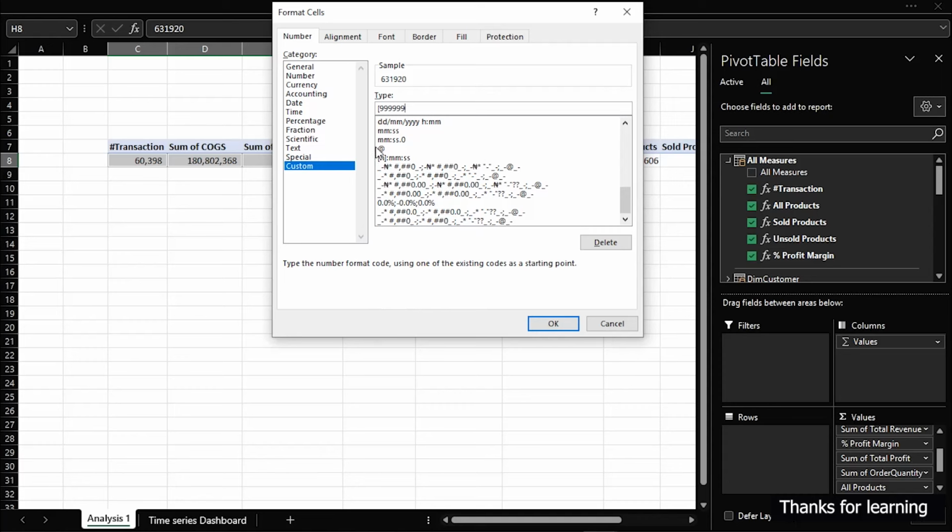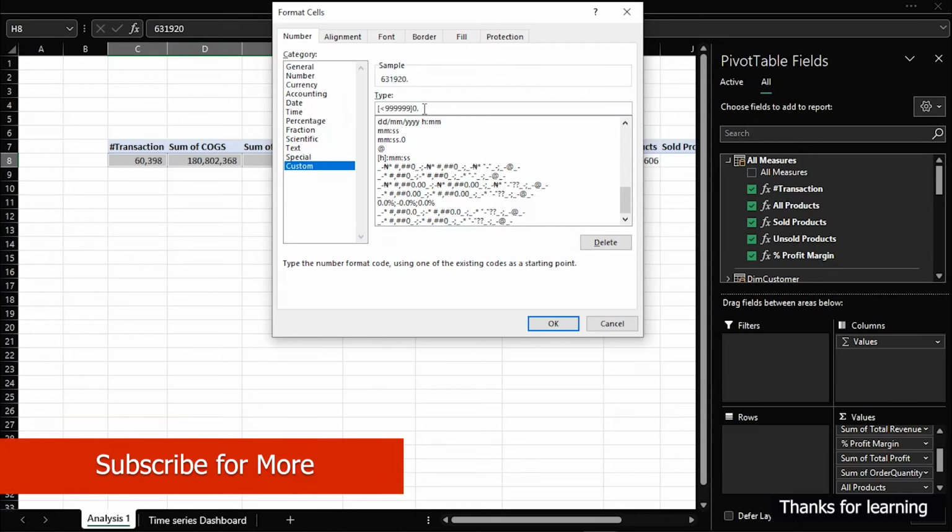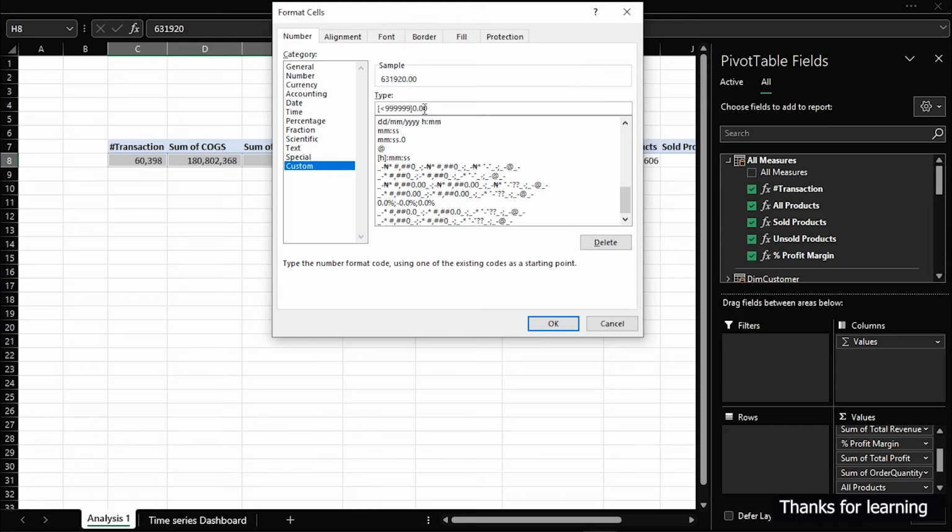999,000 is what you need to type in. So we're going to come to the front of it and see if it is less than this particular number we have here. Then come to the back and have it closed. So in that case, we want to format this to 0.00. So if you want to have decimal places right on it, you need to do this. And you have comma on it.